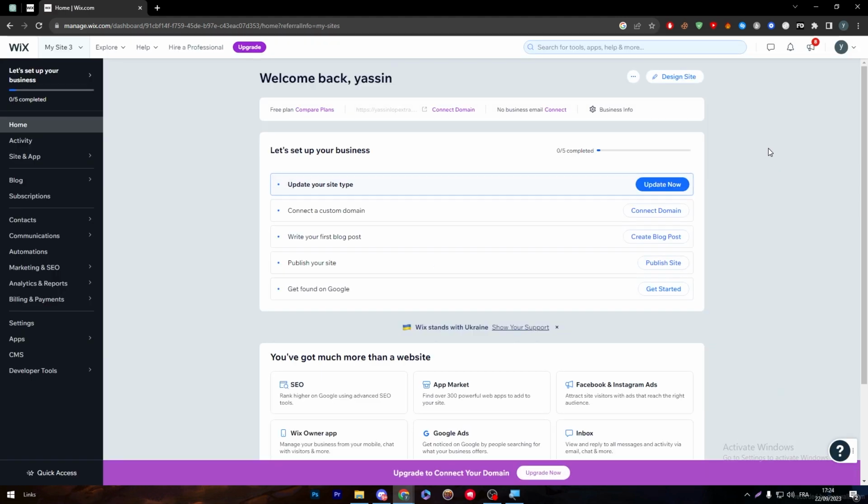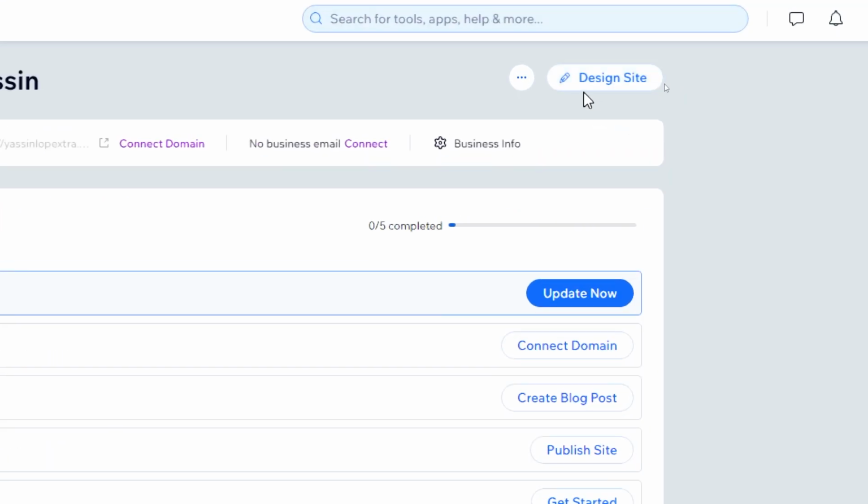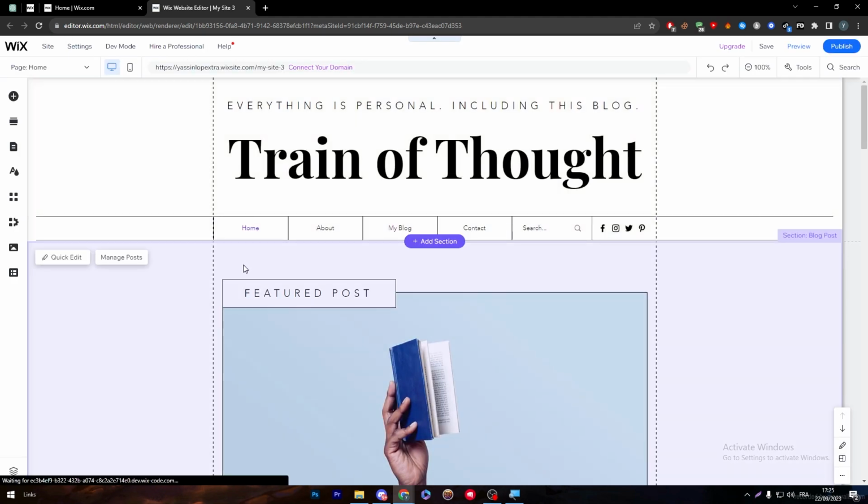Here I am, guys. So the next thing, as I said, is this Design Site button that will allow us to go to the page builder. So click on it and then wait for the other page to load. Here it can take some time since the page builder has a lot of features. Here, as you can see, it is loading for me. The same thing, I will let it load and I will be right back after it finishes the loading process. And here I am, guys.